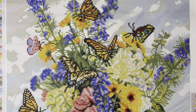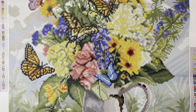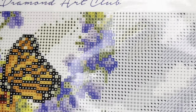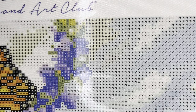If you're someone like me who enjoys both, you are going to love this. You will not have an opportunity to get bored. There's just so much to do here. Now I'm going to pull this gorgeous painting up and check the drill field to look for symbol clarity. Perfectly clear.